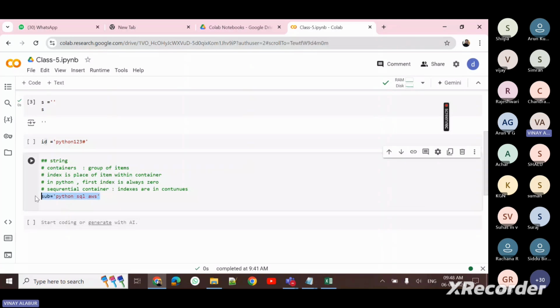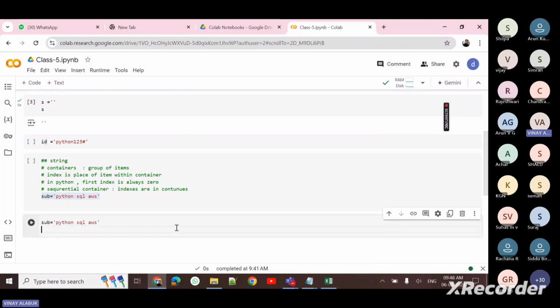I have a subject. Open and closing square brackets are used to access. What is the meaning of access? Access means get an item out or retrieve. Retrieve means read. You can use synonyms: read, access an item within a container.